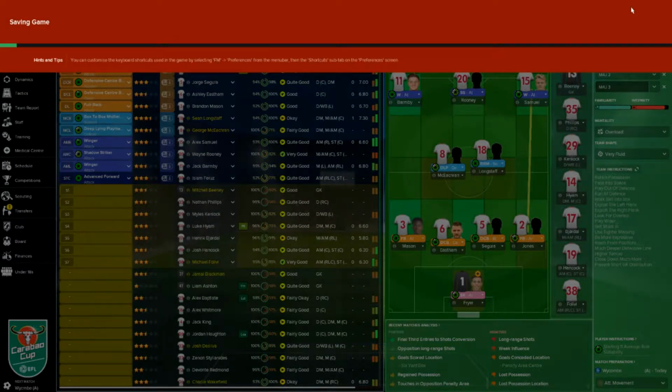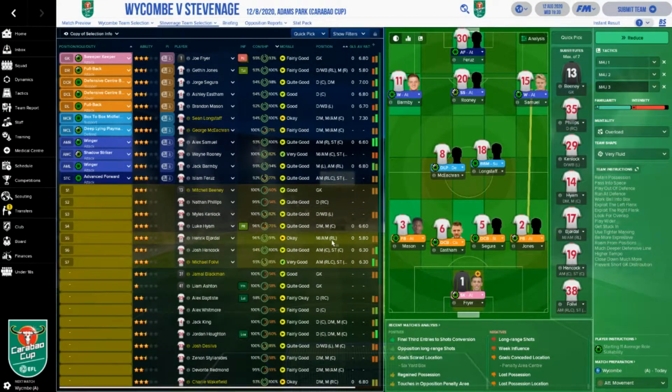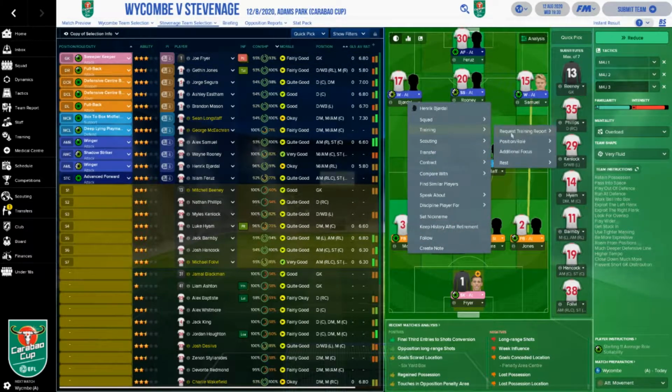Save the game really quickly, because you can't be too careful these days. Yeah, there's some players that I would like to give chances to in these cups. I think we've got a big enough squad of players that we own, never mind loan players, but just players that we own, that we can actually experiment a little bit with lineups. So I'm also tempted to put Bjordal out on the left hand side and give Barmby a break, because Barmby had to come off because he was tired last game. So we'll give that a go as well. Let's see how that works. I need to train him up properly as a left winger.